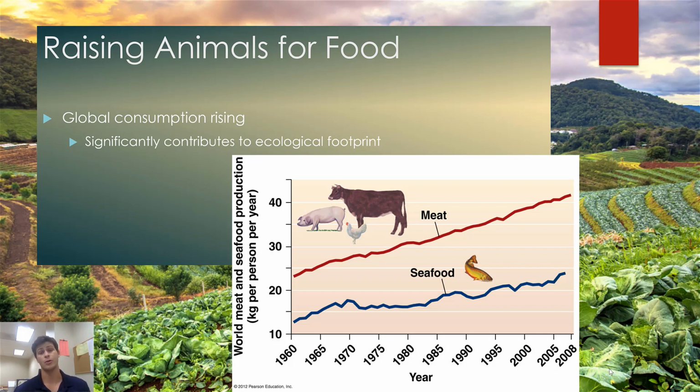Remember that cows have a very large environmental footprint associated with them, but chickens or fish, for example, are far smaller. So by switching your diet from eating primarily steak and hamburgers all the time to eating more chicken, not only is it probably a little bit healthier for you because it cuts down on your risk of heart disease, but it also is much better for the environment.